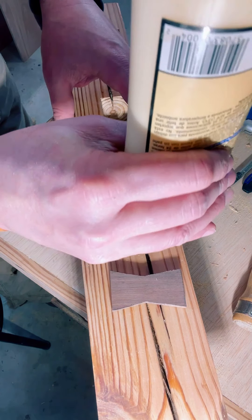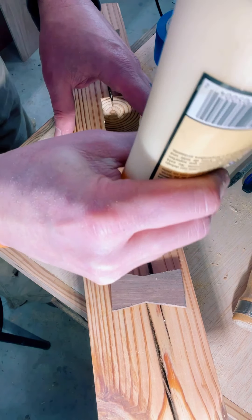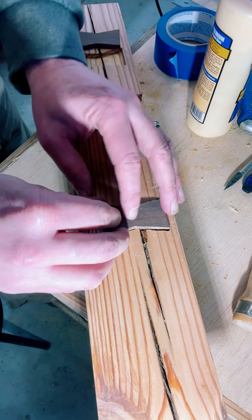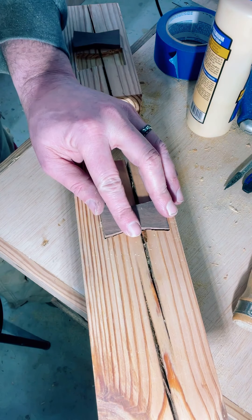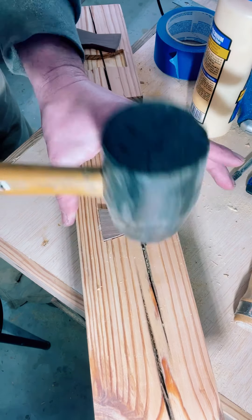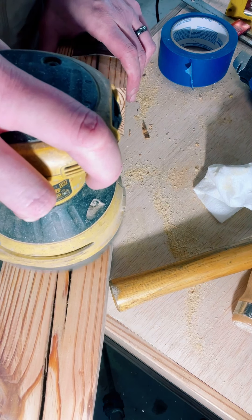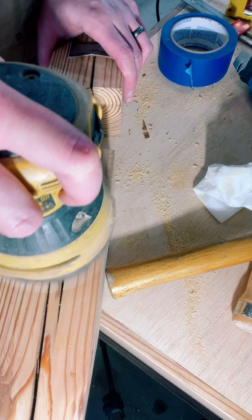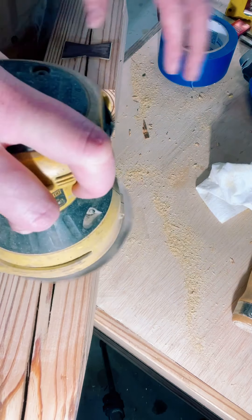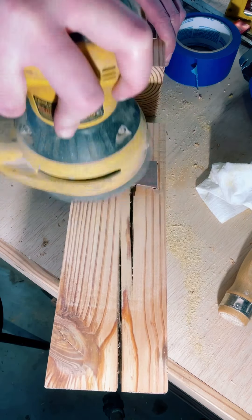Now for glue up. Make sure to put plenty of wood glue into the area that's going to be receiving the bowtie — you almost want the wood glue to come out of the sides. Now we're going to tap it in with a rubber mallet or a wooden mallet, just not too hard or you will crack your inlay. Now we're going to sand it down flush with the material, and this is where the extra glue coming out of the sides comes into play — it will actually help to fill in the gaps around the inlay that you may have.